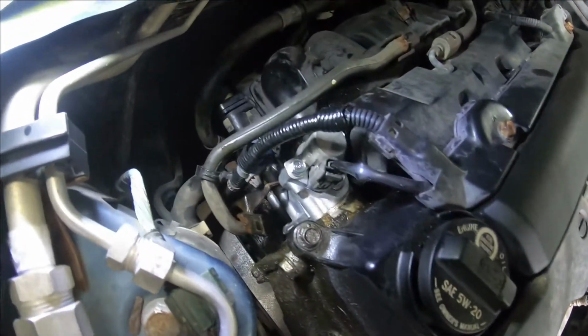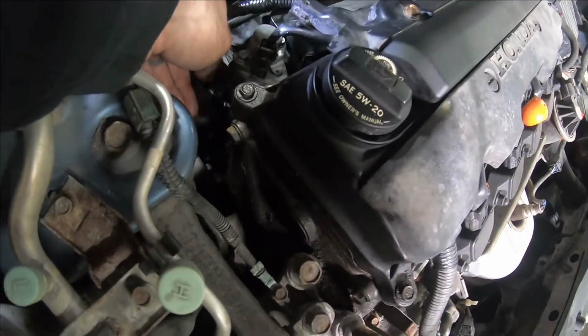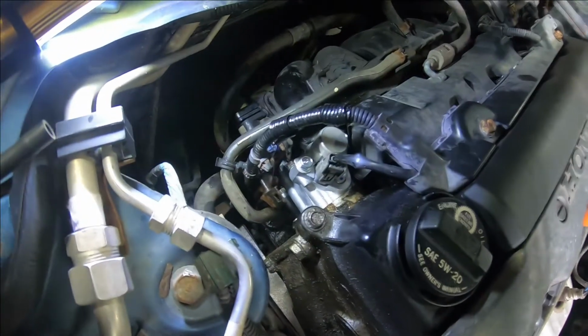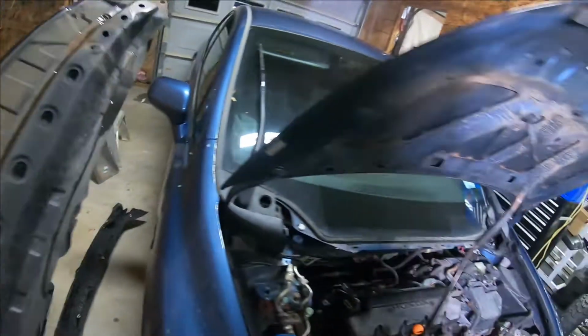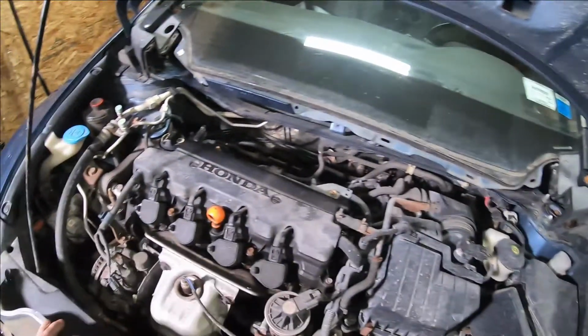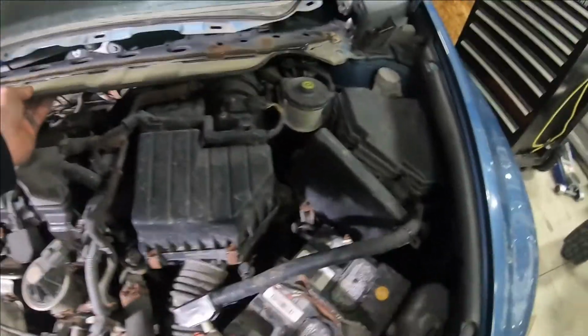So plug the 2 plugs back in. You can mount your bracket back up right here. Necessary, no, but if you want to do it, you can. We're going to put our panels back on now. Same way they came off. Slide that right in there. Line up just like that.